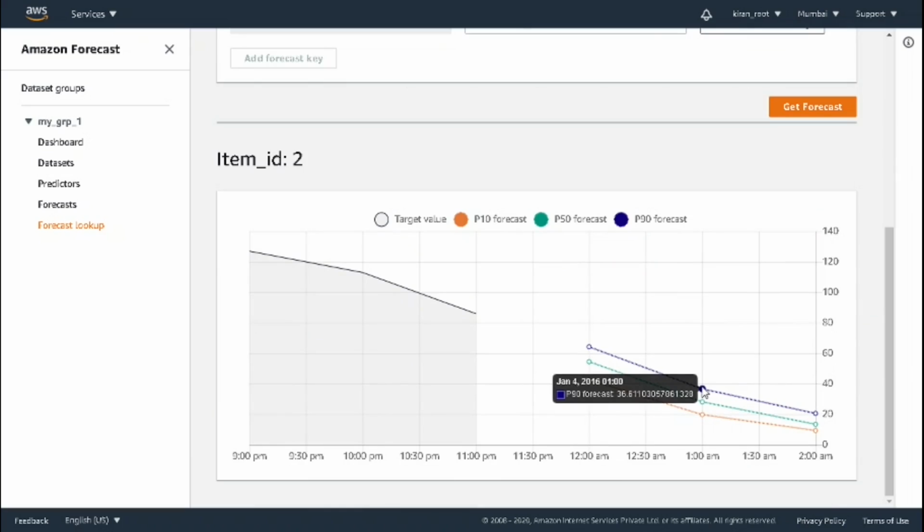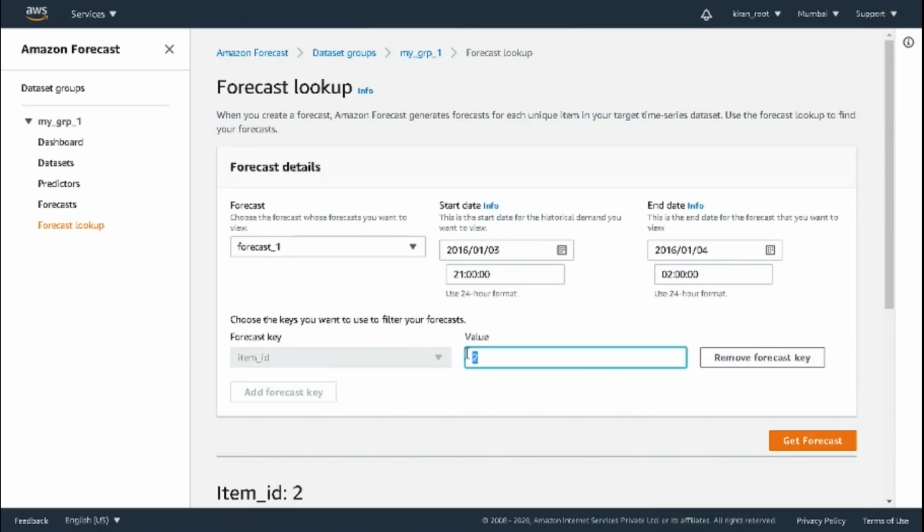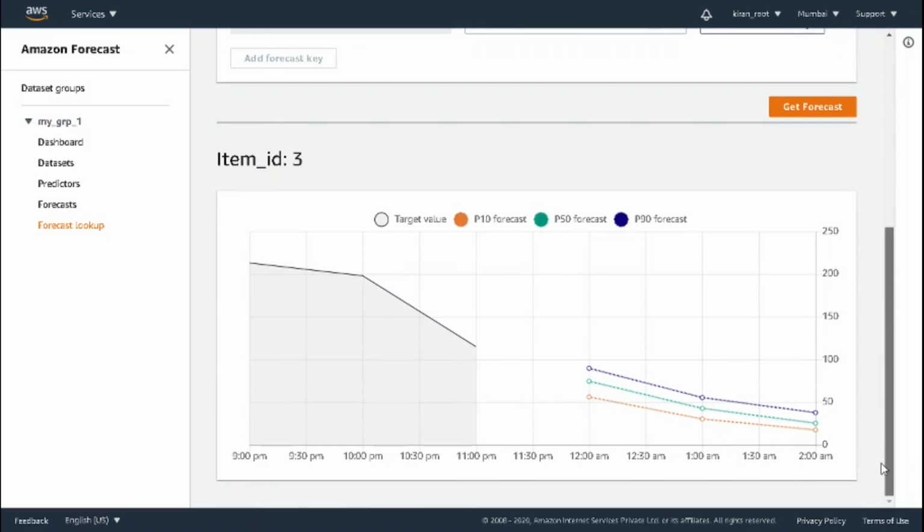Similarly, you can get this forecast value for sensor 2, right? So this is the forecast value for sensor 2. Then I have P90, I have P50, I have P10, like the earlier case. So these are the forecasted values, and these are from my data set. Then let us see for the third sensor. So for the third sensor again I am getting 3 forecasted values.